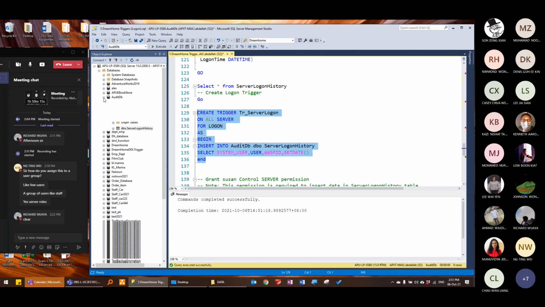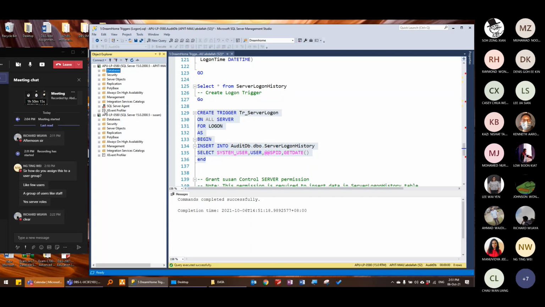So now when I check for the triggers once again, let me just disconnect. Okay. Now, first of all, I will go for the object or server objects once again. Let's just refresh the triggers. Now I have 3 triggers.